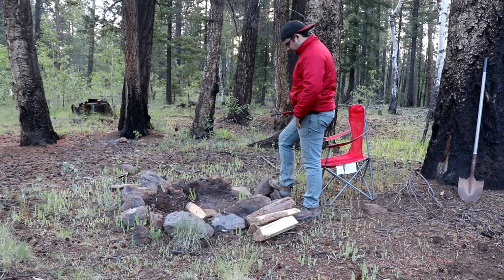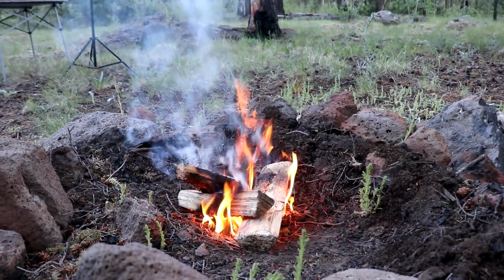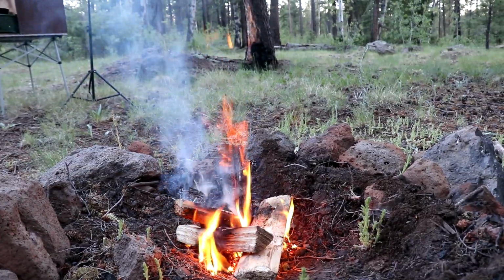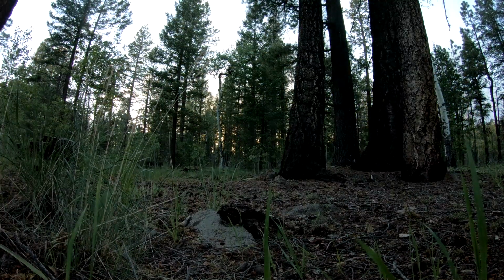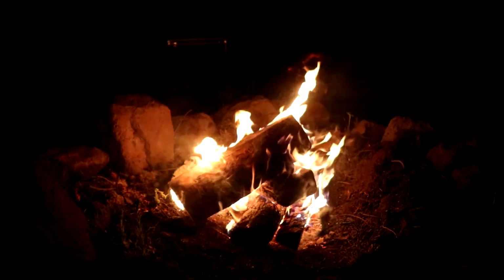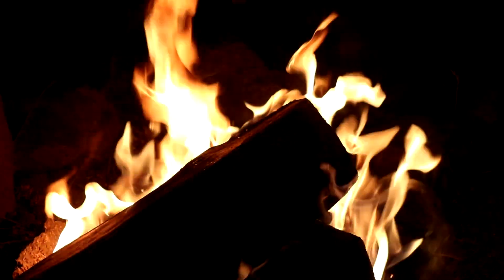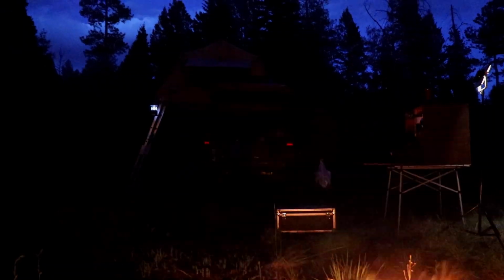With darkness creeping in, I dug the fire pit out. Although the ground was fairly wet in this area, I was eventually able to get a campfire started. The surrounding area showed evidence of wildfire, so I would be keeping things small and under control. I sipped on some more whiskey as I sat to enjoy my last night in the White Mountains. After things eventually simmered down, I retreated to the tent. It was a fairly chilly night, but I managed to bundle up inside the tent.